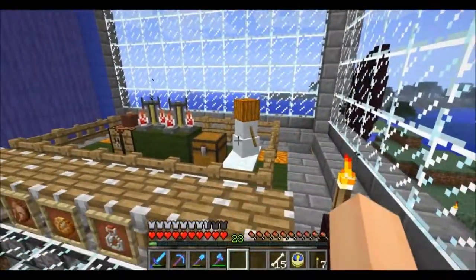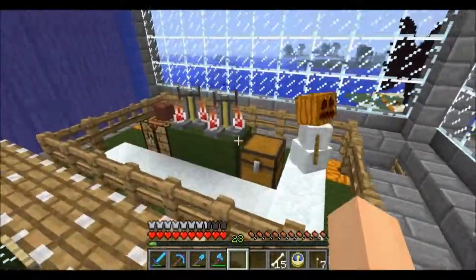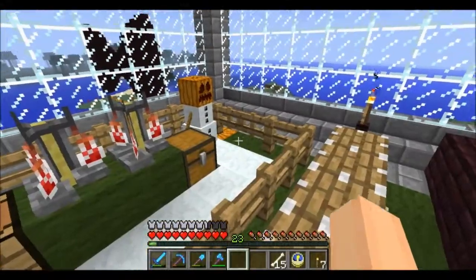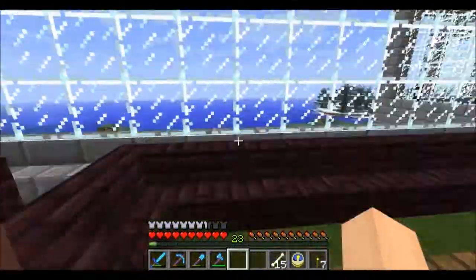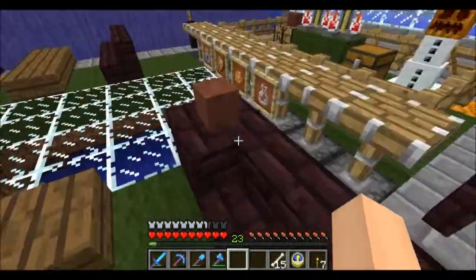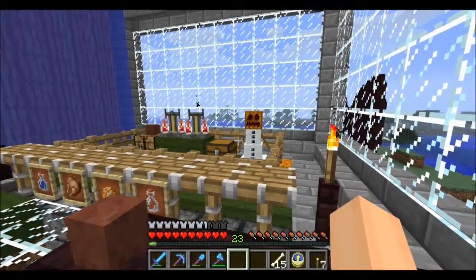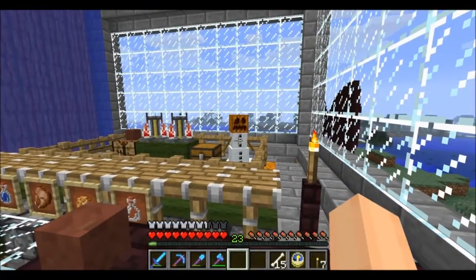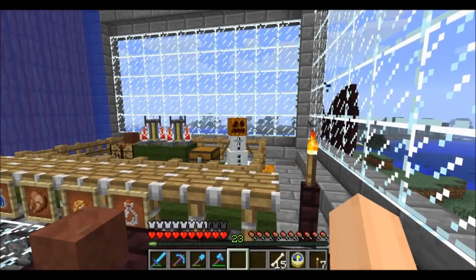Barkeep. This didn't used to be a snow biome, mate. Look. Not supposed to be a snow biome, look. Right, can I have a double mocha, please? And don't be stingy on the cream.